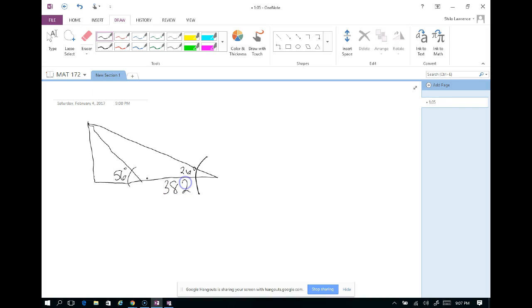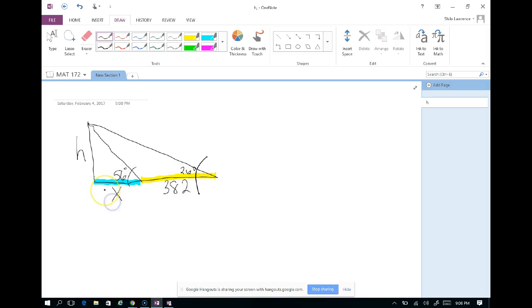Now the 382 is only this side. It does not include this side here. It does not include that. So we're told that we want to calculate the height. We have no idea what the hypotenuse for either of those triangles are. We know a piece of that adjacent side, but we don't know this other one.